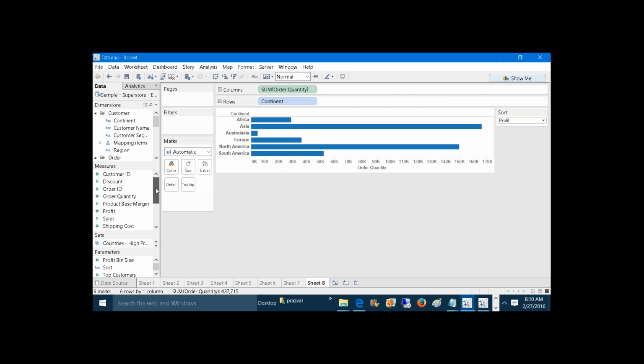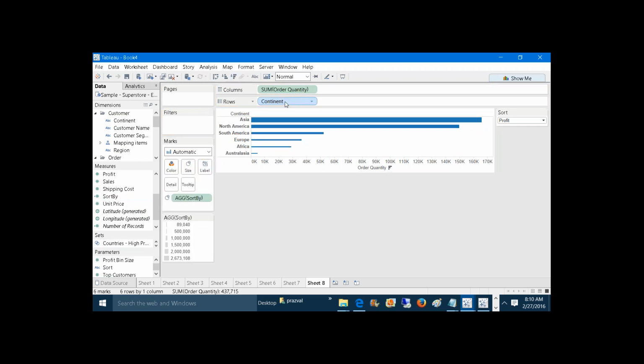Once drag that sort by and drop it into size. Okay, so once click on the descending order. So now which quantity is having the highest order priority? Okay, so Asia is having the highest order priority. Now in the profit, click on sales. Again, it is showing Asia and, okay, North America. So these two columns are having the highest sales, and also these two columns are having the highest order priority. So we can even perform sorting based on the calculated field also.